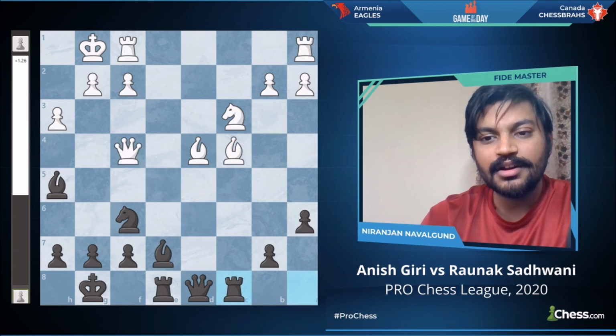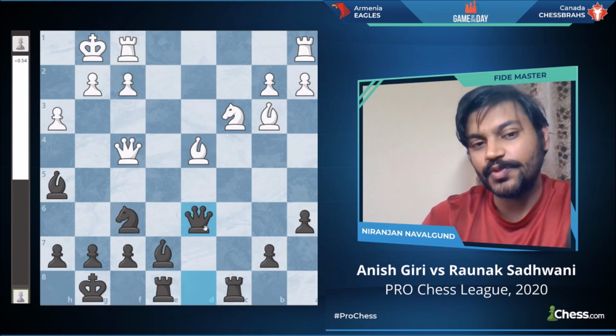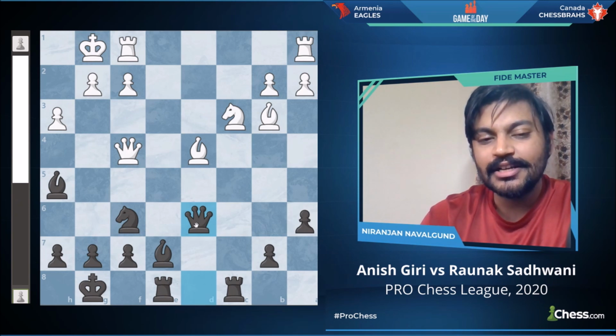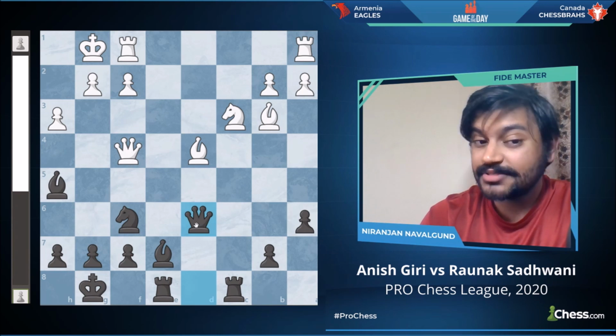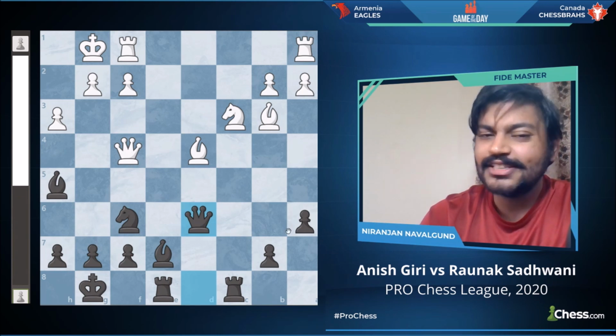But in the game, Raunak went straight away with queen d6 to offer the exchange of queens. Now in my opinion, after the exchange of queens, I think white still stands better, but practically getting rid of queens in high pressure games in situations like this, I think is a good choice. So let's go ahead with the game.